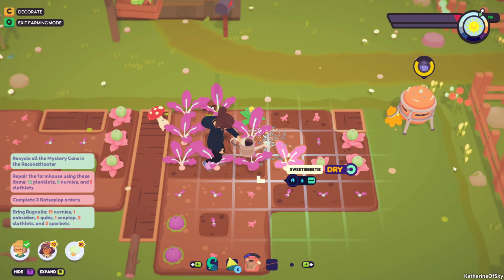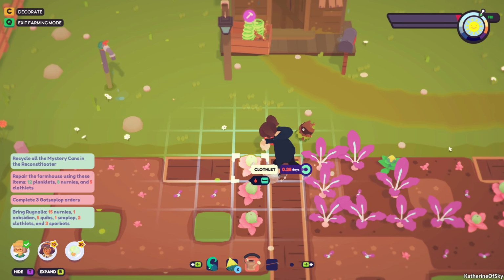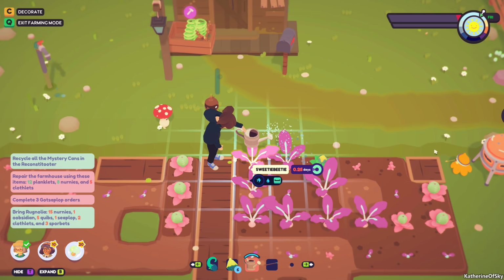Gosh, that rain was so nice and helpful. Oh, look at him purring away. He's almost done, actually. I love the sounds the ooblets make. It's so cute. All right, let's go here. Water, water. Yeah, this is why we need sprinklers. I want them. We just need more cloth plants.